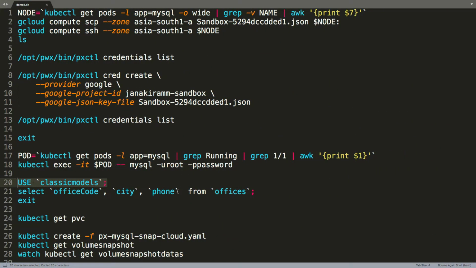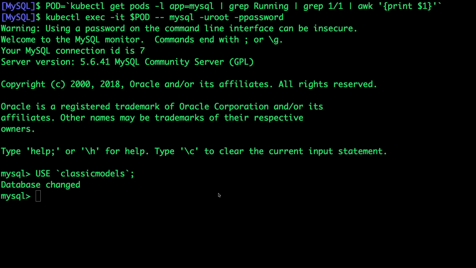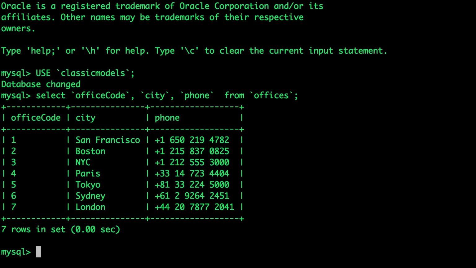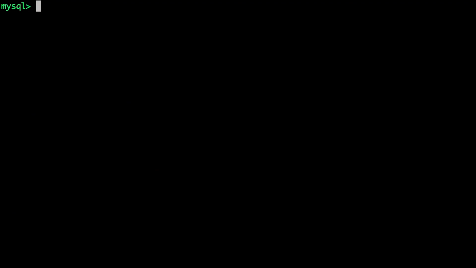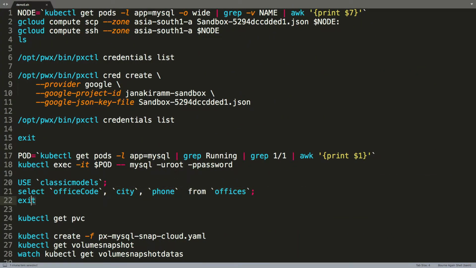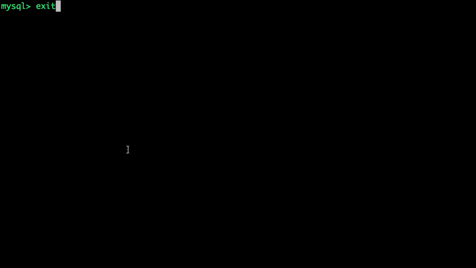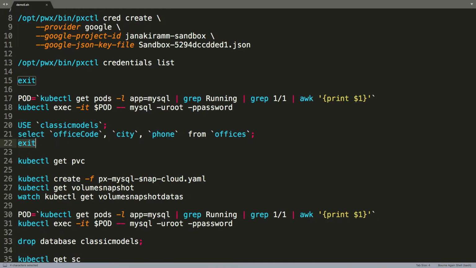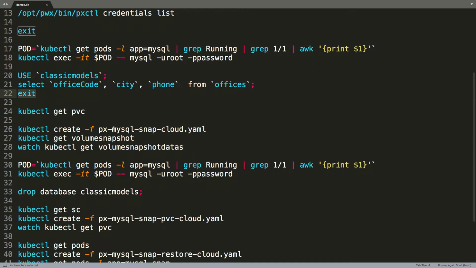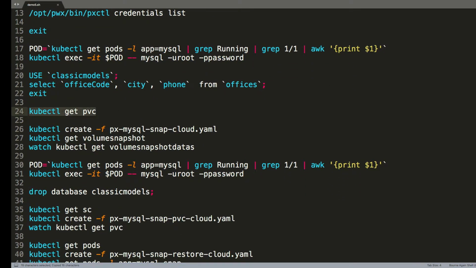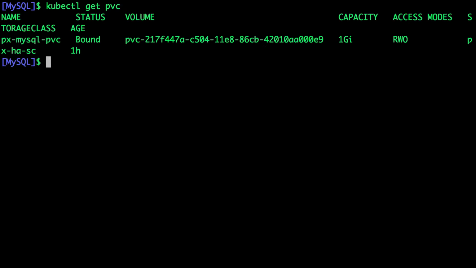So I'll query from this table called offices, and we see that the data is intact. Perfect. Now let's get out of this and create a snapshot. Before that, let me show you the available PVCs. Currently we only have one PVC that is bound to our production MySQL pod.